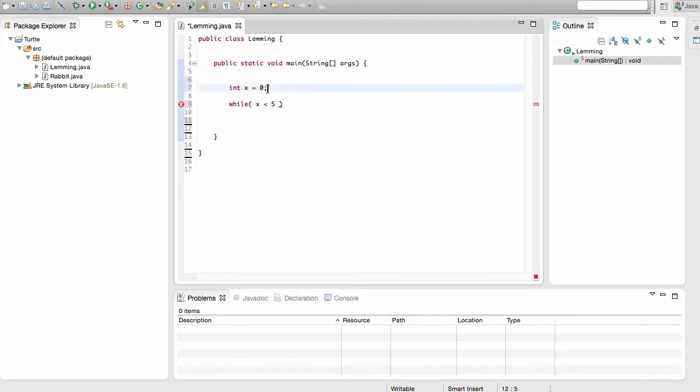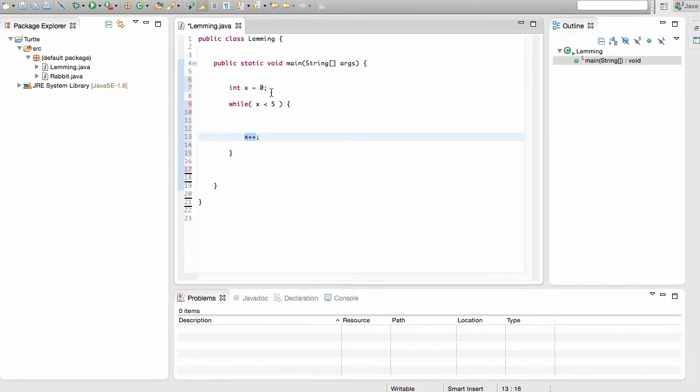So we see we already have information all over the place, right? We have our x variable up here. We're saying that it's starting at 0 and it's an integer. We have our condition in here, and then we have to go inside of the body and we have to put an increment, right? x++, to mean that every time we see this piece of code inside of the body, you're going to increase the value of x by 1.